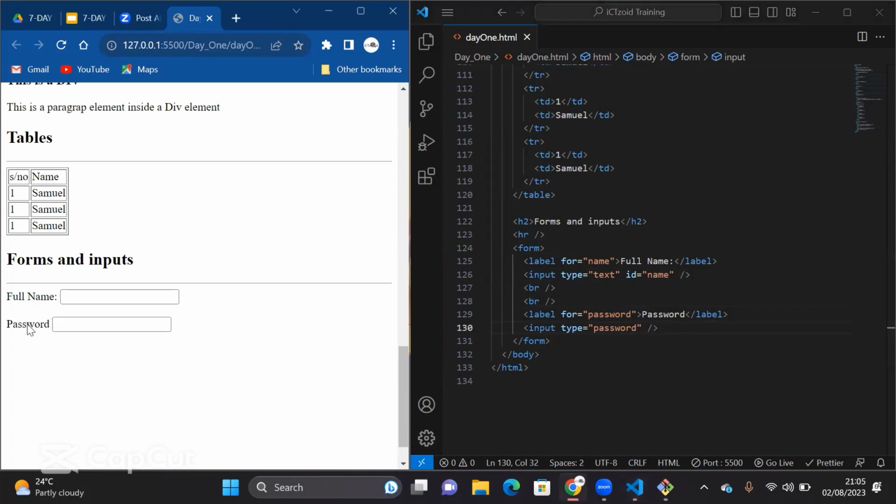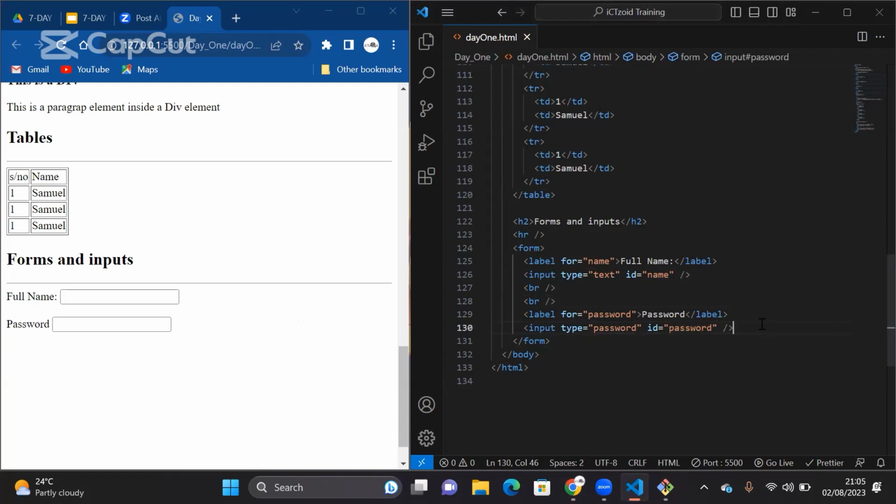So now if you click on this guy, see, this part is not activated. Why? Because I've not put an ID here. So if I come back here, I put an ID of password, I save this guy, come back, I click, you see it's activated. Great. All right, we're doing well. All right, so that's it for type text, type password.